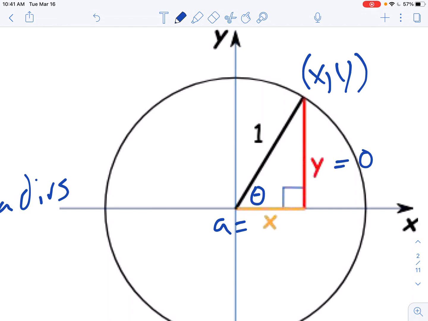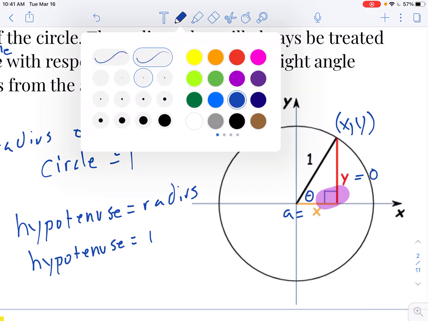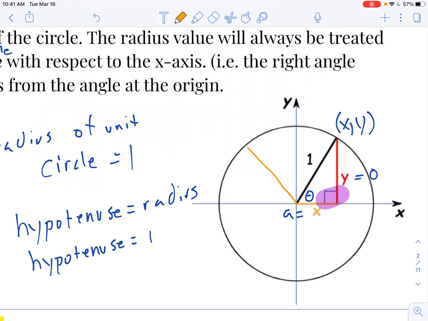And when I say that our right angle always lies across from the origin, this is what I mean. Right here we can see that our right angle is always going to be on the x-axis across from the origin. Now there are going to be times when we have other angles, like angles over here, and we're going to consider that triangle existing here, and this is its right angle. Just like we'll have right triangles here and here.